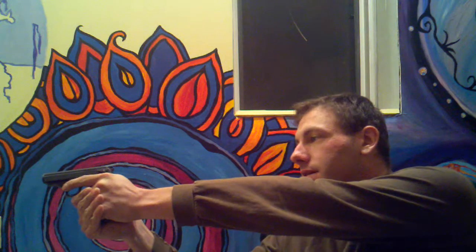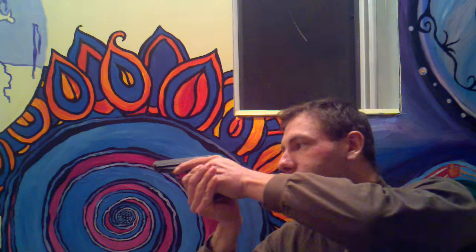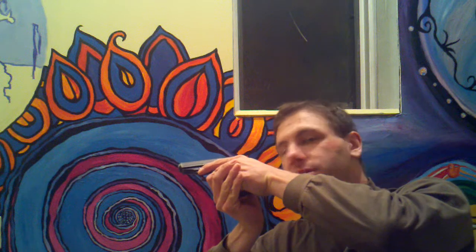With pistol iron sights, eye relief really is not an issue, so just use a stance that's most comfortable for you. Again, like I said, beginners, extend that arm all the way. If you bring your arm close enough, eventually that pistol is going to recoil right into your face. With a really heavy pistol like the Desert Eagle, that's going to hurt a lot, so please don't do that. Like I said, what's comfortable for you. If you can handle the recoil, you can go a little bit closer. Just make sure you don't bash yourself with that slide or that frame, whatever the case may be.